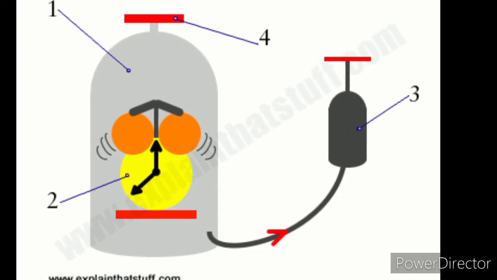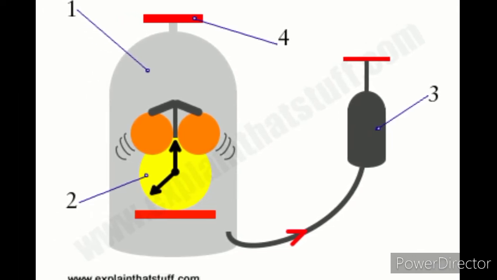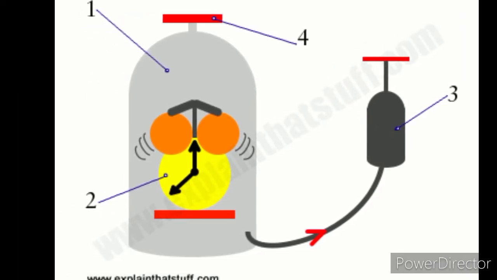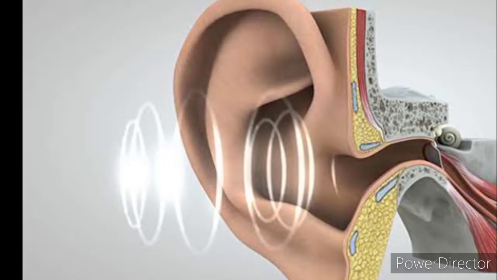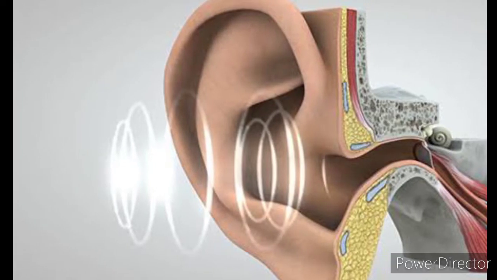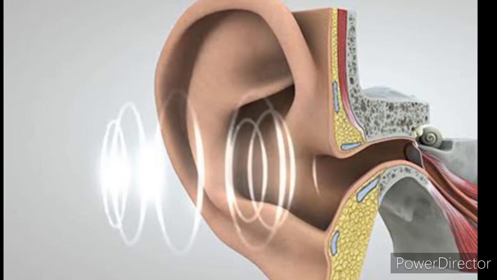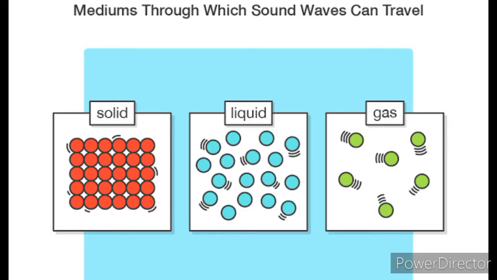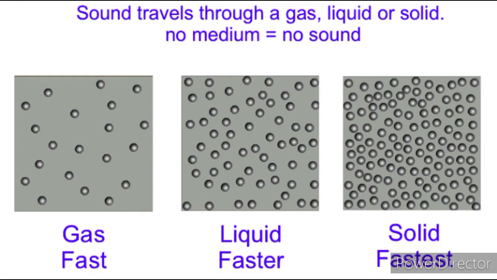That made him conclude that sound actually travels through materials such as what? Air to what? Our ear, and it is vibrated by our eardrum down to our what? Ear. So sound travels through solid, liquid, and what? Gas. It will interest you to know that sound can travel through solid, liquid, and gas. Sound travels fastest in solid and slowest in what? Air. Okay. Fastest in what? Solid, followed by what? Liquid, and lastly what?